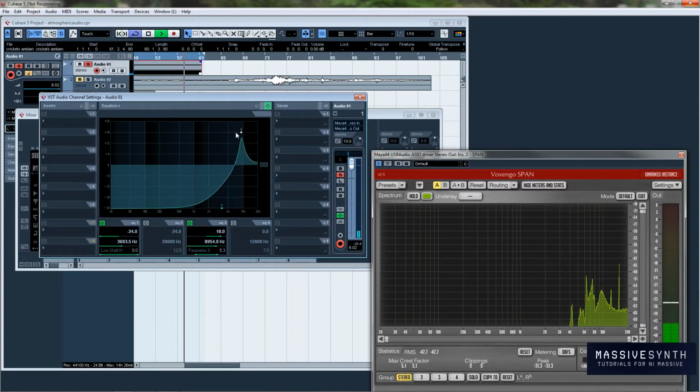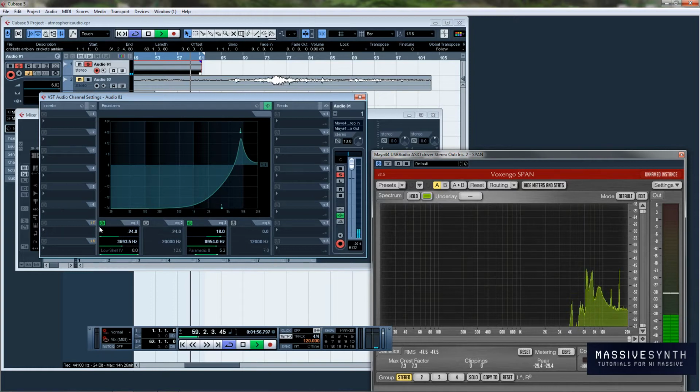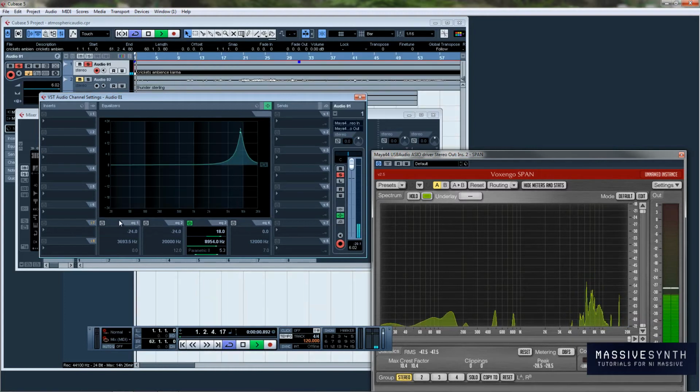And this is also how you can pinpoint where your problem frequencies are if you've never done this before. So what I'm going to do is turn this back down before I re-enable this. So if we take this with a narrow band and sweep across, with it peaked up, you can notice where your problem frequencies are. It brings them out a lot quicker. So we can see right around there, problem frequencies.